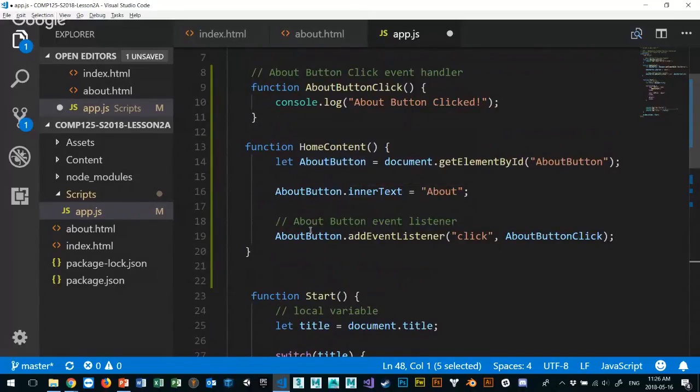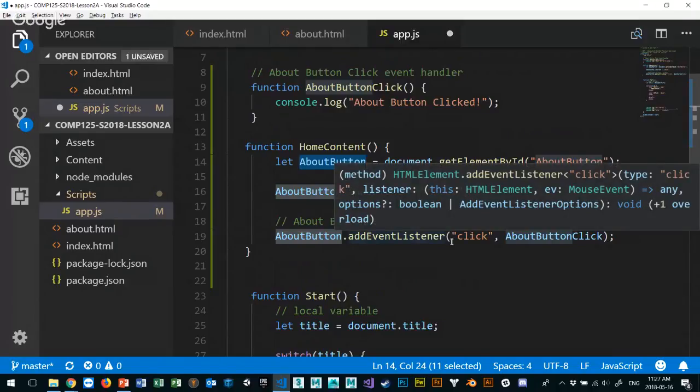Now, here's something to note. Once I've added an event listener to an object like this button, and I want you to think about this button now as an element, an HTML element object, once I've added it on, it's always there forever, as long as the document's alive. Sometimes we want to remove it, and we can do that with removeEventListener. So we want to set up an event listener, and when we're done with it, if we never want to use it again, we can remove the event listener.